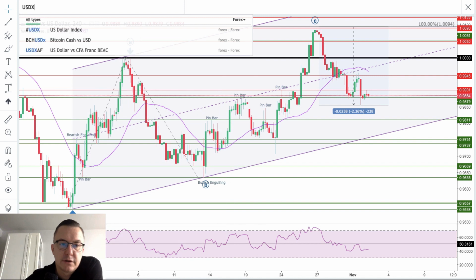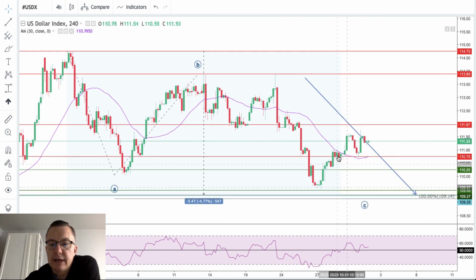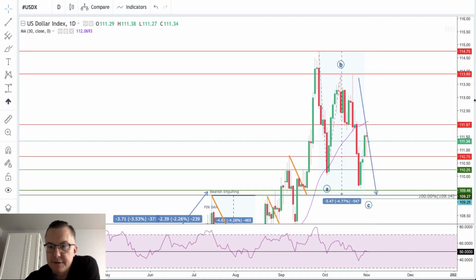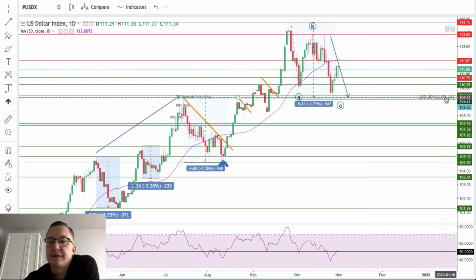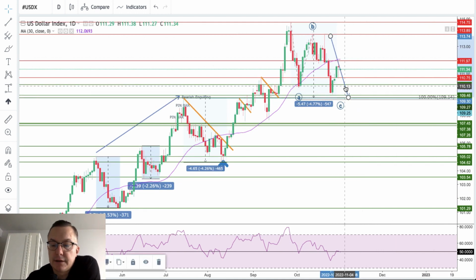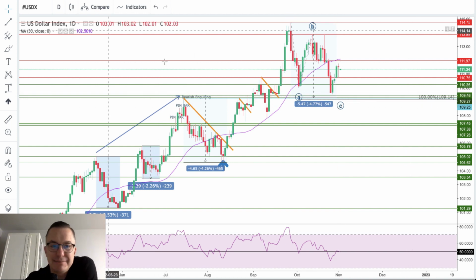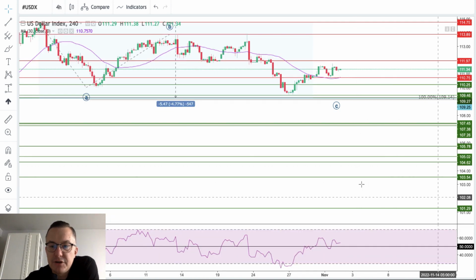Let's find out what is going on the US dollar index here, and what is going on here. We have a decline. We have a decline just as expected. This is one big arrow down, as you can see. Very nice pattern to the downside unfold. We almost hit our target of 100%. I'm not quite sure how big is the miss there, and I think it's gonna be just a few pips.